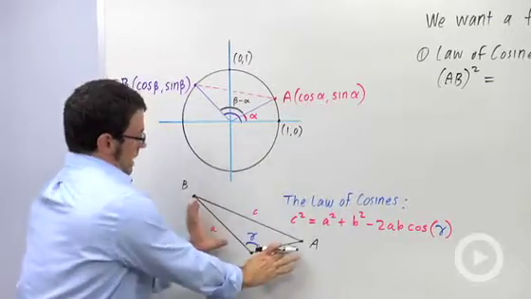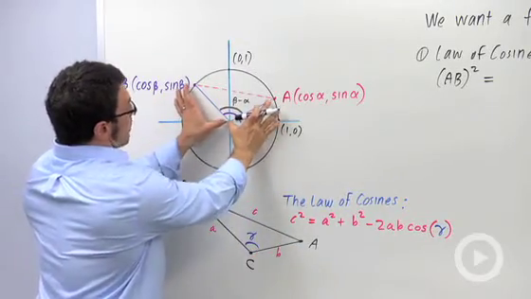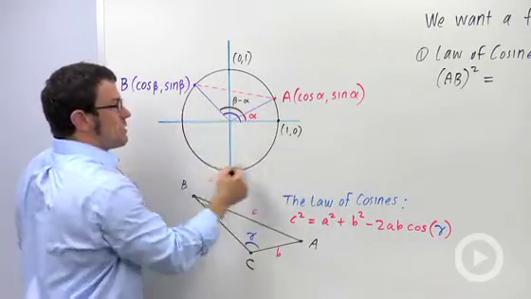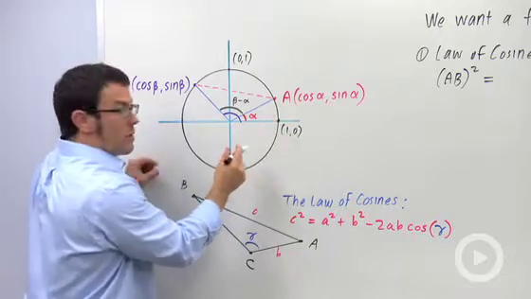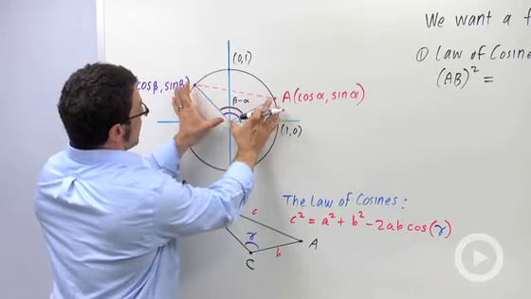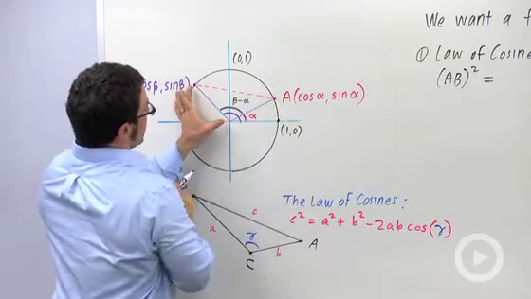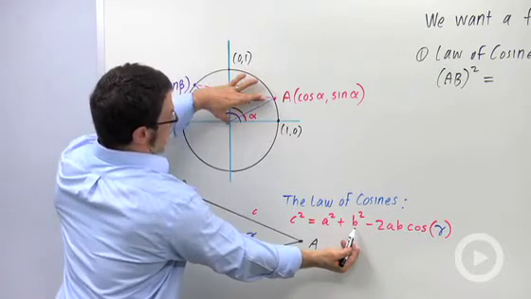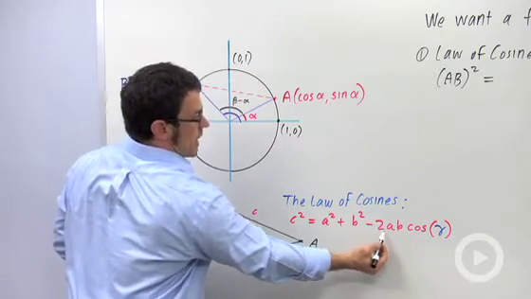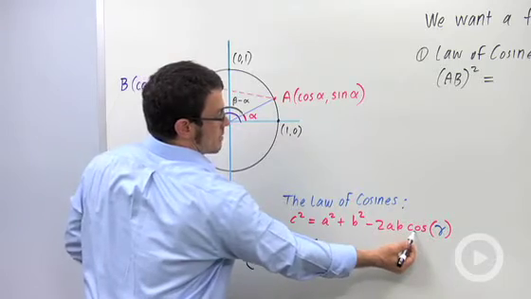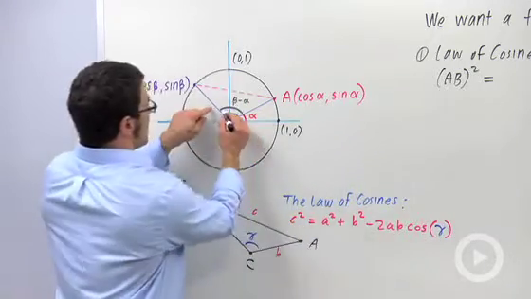AB squared equals, and then my A and B, these two lengths, are both 1 because this is the unit circle, the radius is 1. So any radius is going to have length 1. Both of these have length 1. So it'll be 1 squared plus 1 squared minus 2 times 1 times 1 times the cosine of the angle between them, this angle.